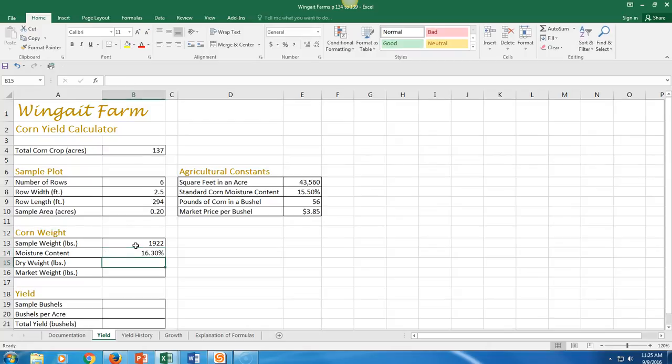In cell B15, enter the formula equals B13 times, open paren, 1 minus B14, and then a close parenthesis, and then stop: equals B13 times (1 minus B14). Make sure everything's correct, and then press your enter key. And you should get 1,608.714 pounds.